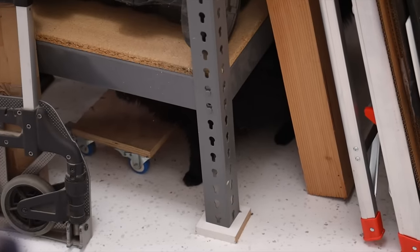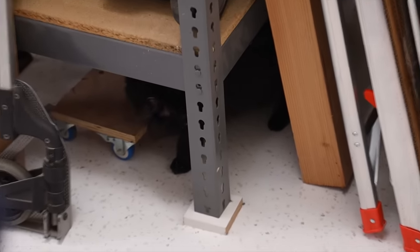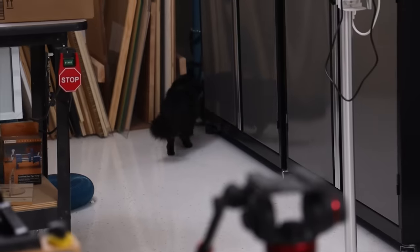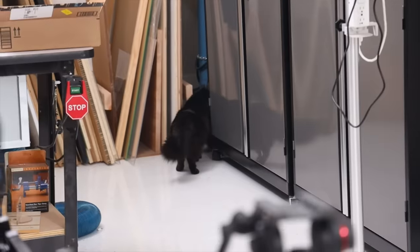Oh, she's off. She's searching for the goop. No, she's going under the shelves. Oh, no. Okay, she's gonna be dusty. She's just living her best workshop life. Yeah, she's so happy in here right now. You having a good time? You loud in the workshop today?